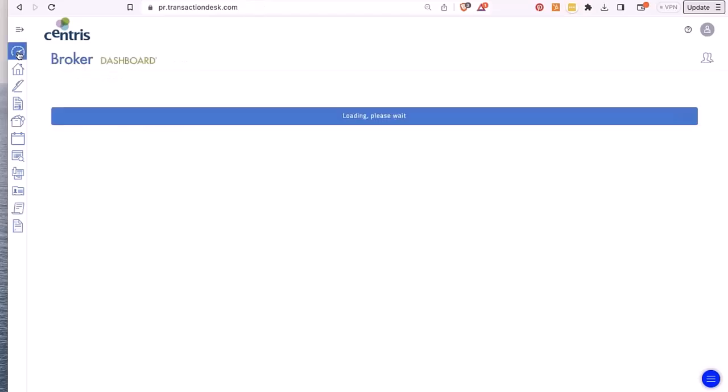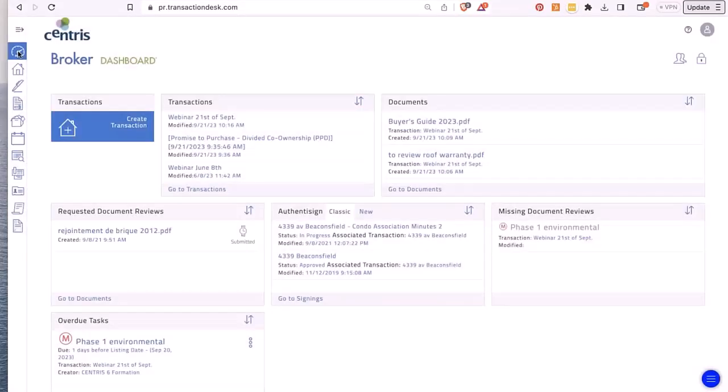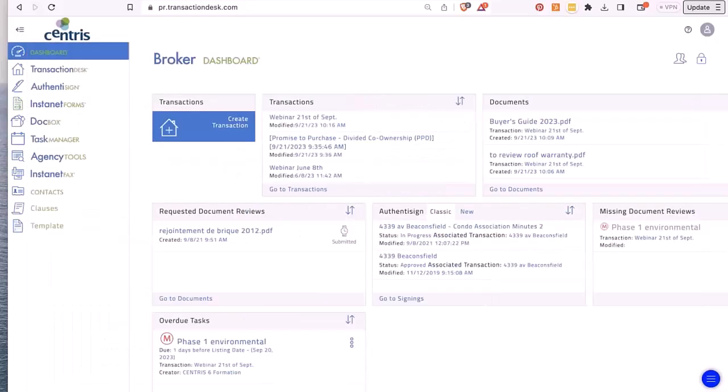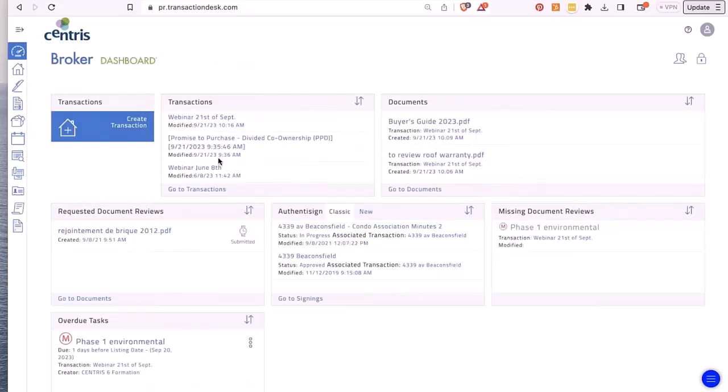Okay, so that pretty much covers what I had to show you today. Basically, what you really want to remember is 2 things. So always start by creating a transaction. Know that there's the left menu on the top to go through the different tools, and you can follow a webinar on all the different tools, so on AuthentiSign, on DocBox, to complete the information that we've seen today.